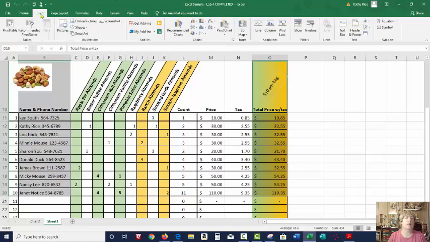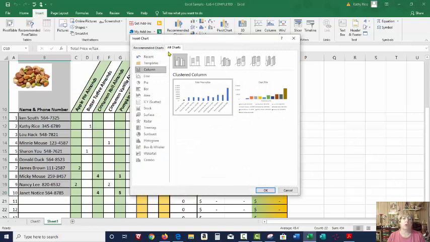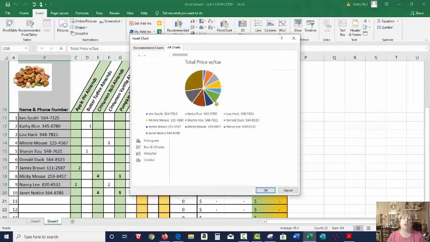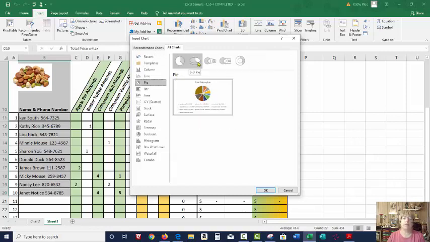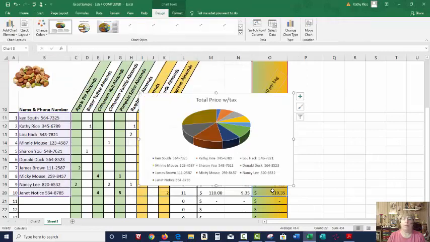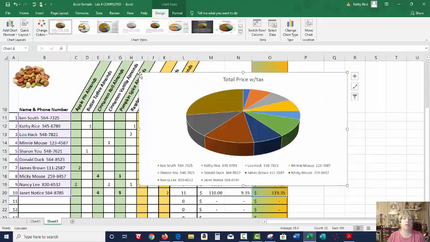And now if I want to insert, this is the kind of thing that is ideal for a pie chart. So if I go to all charts and I go to a pie chart, now see here, this shows much more interesting. I can do it in a 3D pie chart, and I'm going to do that one because I want to show you some other things. I'm going to enlarge this to where you can see it.